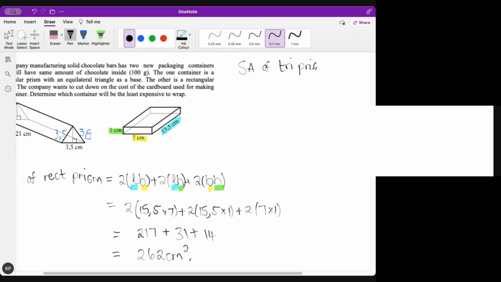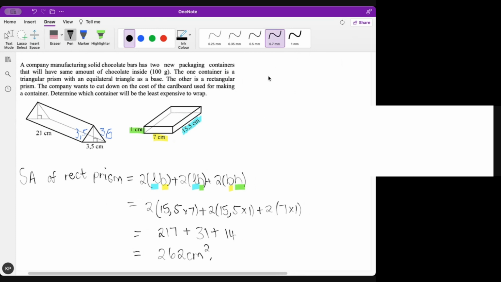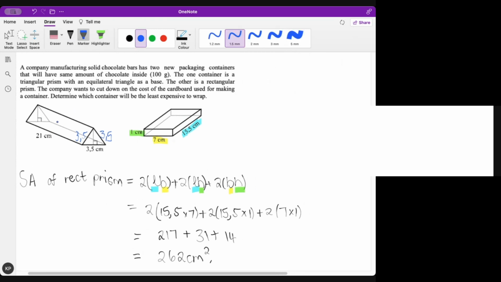Triangular prism. Great. What's the formula for that one? Let's see if you guys have a formula. We actually split this up usually, right? Because it's twice half base times height because of the two triangles. Plus, okay, now we need to name these guys. That's why I like to do it split. So let's actually split them. Okay, if you guys have one formula that you use at school, that's fine. But I like naming my rectangles. This one will be 1. The one on the other side will be a 2. And the one at the bottom will be our 3.